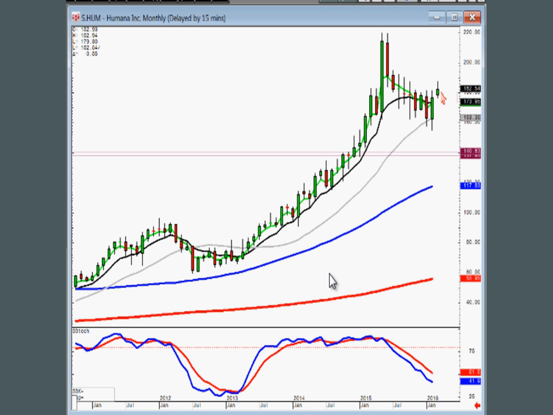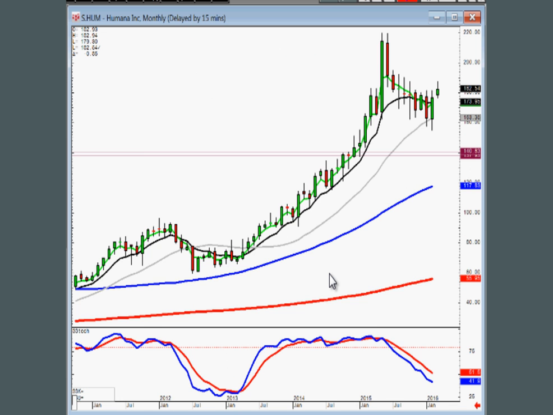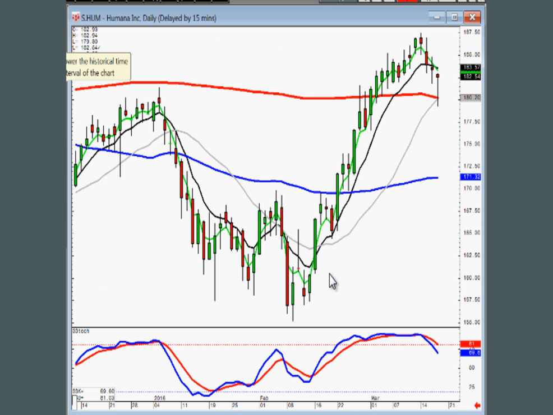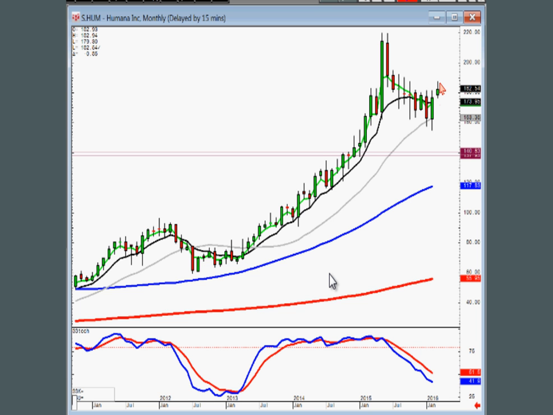So your short-term trading might say, I don't want to be buying it. Let's say, whoops, that's a 10-minute chart. Went too short-term. The daily chart says, I might not be buying it right now, but if it does a J-hook pattern and starts coming back up, I want to be buying it for a longer term hold because we can already see what it would be doing to our weekly chart, which is broken out of this downtrending channel, and we can see what's happening on the monthly chart, doing a J-hook type pattern.